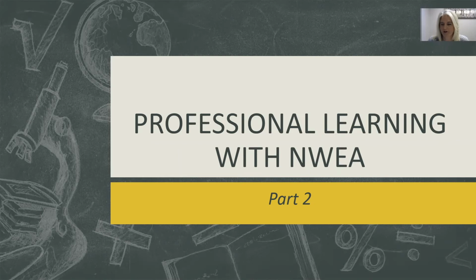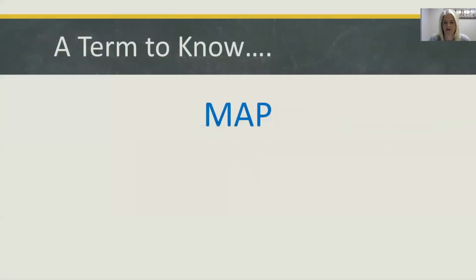Welcome to part 2 of our 3-part video series on NWEA. Today, this video will focus on RIT scores and the information that you're going to receive on individual students. And then we're going to dig into the class report and talk about how it can be used to help make instructional decisions. To get started, we all give the NWEA MAP assessment.